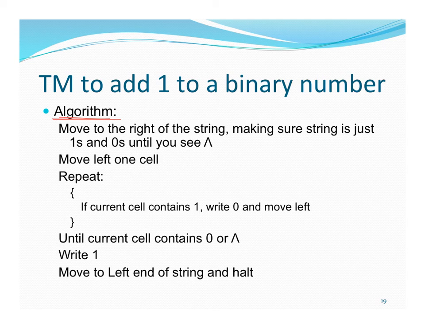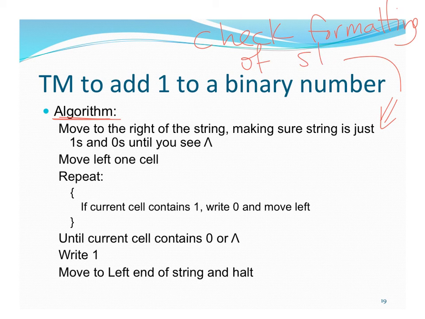Let's just take a look and see what's going on here. The first part of this algorithm is very similar to the first part of any algorithm you should write for most of your Turing machine problems, unless you have something very simple like what we've seen before. And the first step is always check the formatting of my string. So in the case of the unary number that we added 2 to, we moved along making sure everything was a 1. We checked everything was a 1 until we got to a lambda, and then we backed up. And so often the first line of your Turing machine algorithm will check the formatting of the string.